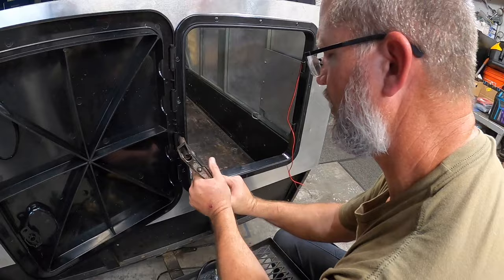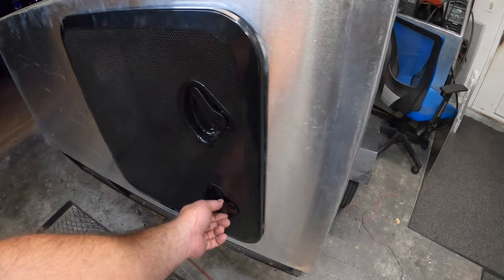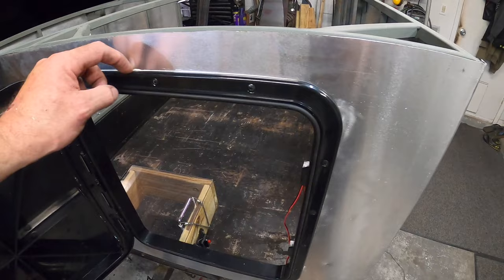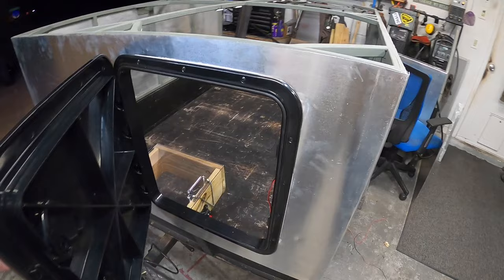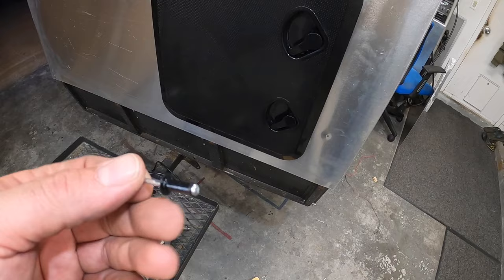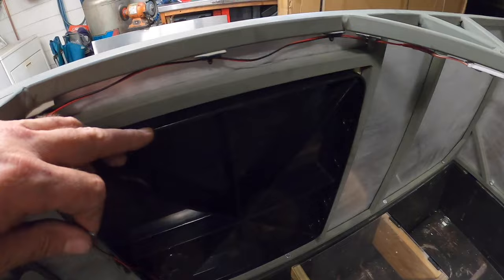Would you look at that? It's on. Well, bam. Be able to get right in, do what I need to do. And this actually has a weatherproof seal on it. And then that was some butyl tape that they use for, well, really all kinds of things. So that's gonna be nice and solid, nice and sealed. And then I drilled it out with a 3/16 drill bit, put it in with some 3/16 blind rivets. So it's on there. It's solid. And what I'll probably do also is maybe, I don't know, I might seal it on the inside. I might just leave it.